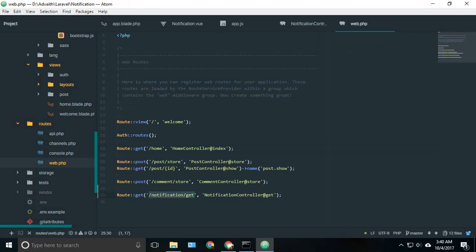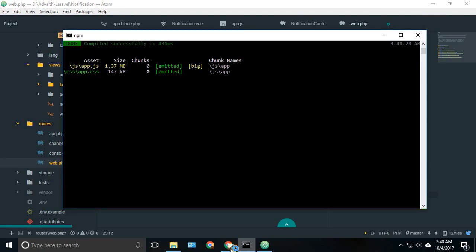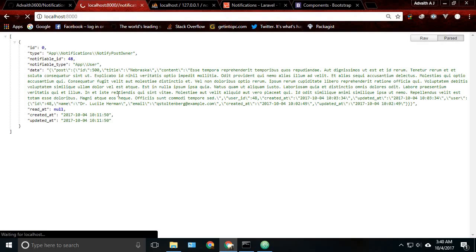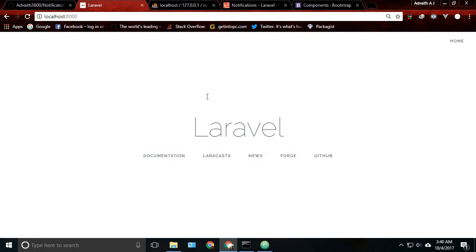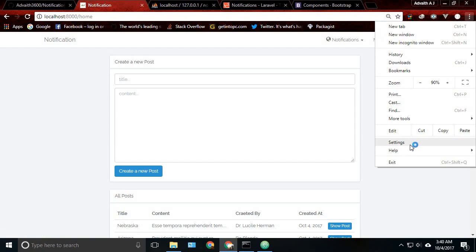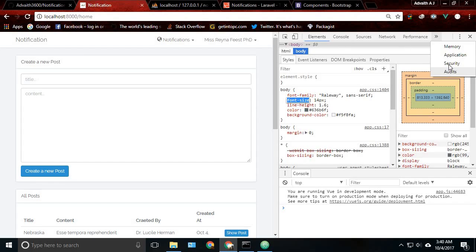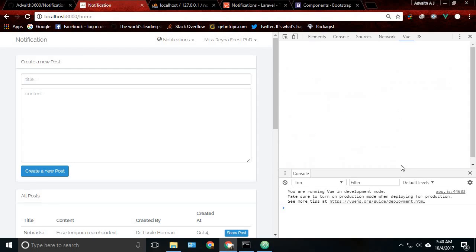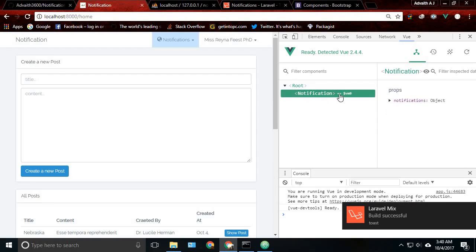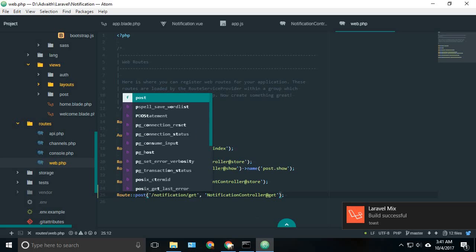For that I will change this get request into a post request, and now if I go to localhost 8000 and open my console, inside Vue you can see the notification object. So I have access to all these. So now I can list it.